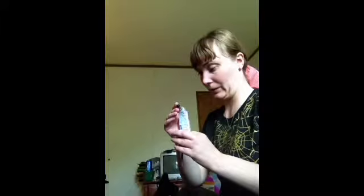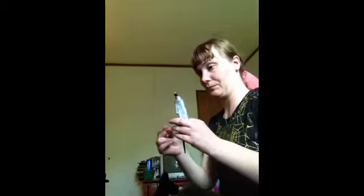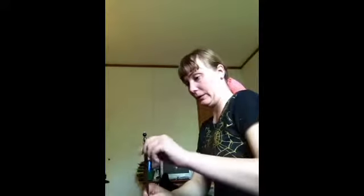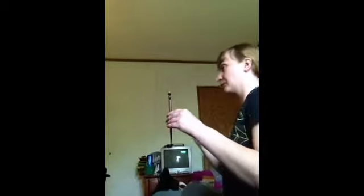I pulled mine out just to make sure, and you can do this too, but you make sure you get plenty of glue inside the hole so your bead will stick. And I would not recommend wearing this or moving it from its drying spot, which I dry mine like this, straight up and down, for about a week, maybe 2 weeks. I'll stick mine over there so it can dry.